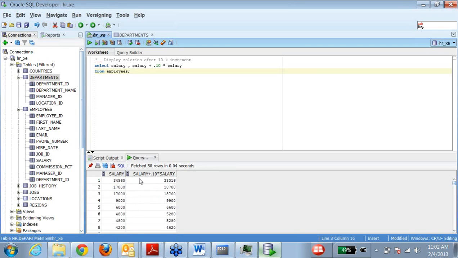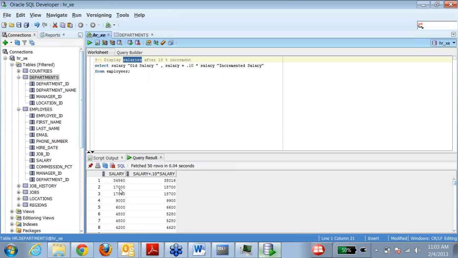But it still doesn't look nice, right? So I want to rename this column as old salary, and this as new salary. One way of doing it is you put a double quote and write here old salary, and here you can say incremented salary. So I'm renaming the columns, and just remember, if I'm renaming the column, it's just for the display.